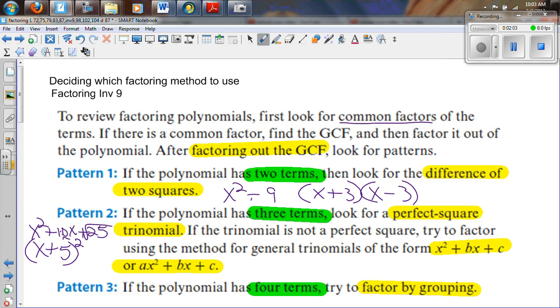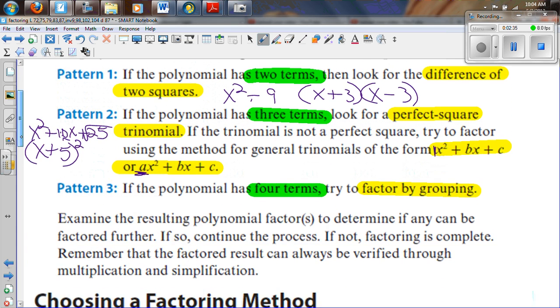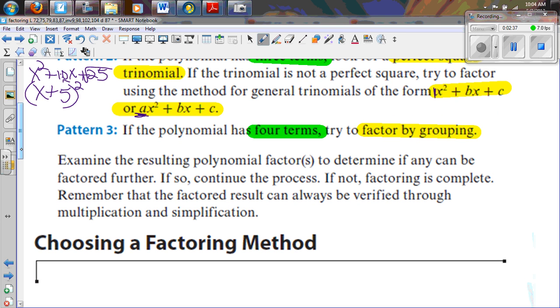If it's not that, or it's not 2 terms and a difference of squares, and you can't factor anything out, then you have to go and look at our regular factoring methods. The difference between the 2 of them is one has a 1 in front, and the other has some number in front. If it has a 1 in front, you try factoring with the general form, or if it has some number in front, you try factoring with the general form. If it doesn't factor at that point and it's 3 terms, then it's probably prime and can't be factored.